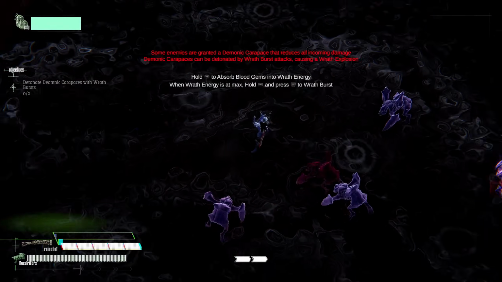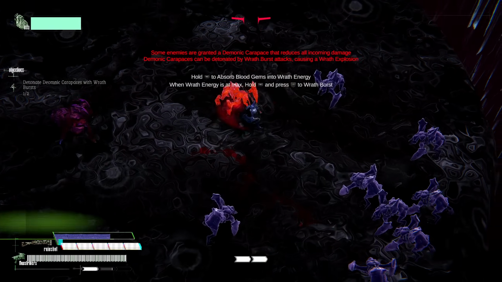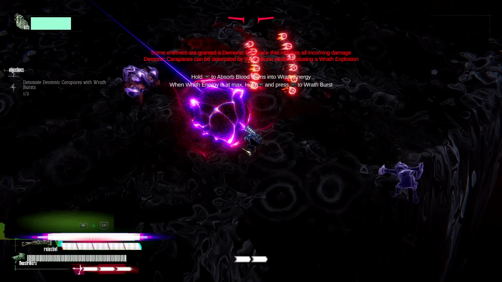Detonating demonic carapace. Hold this to absorb, right? Oh, is it like this type of enemy can be exploded with that? Oh, they're armored. Okay, wait, so we can't... Ah, I see. We can also just hit him a lot of times, so I shoot him with heavy, it seems, but you can do this one.